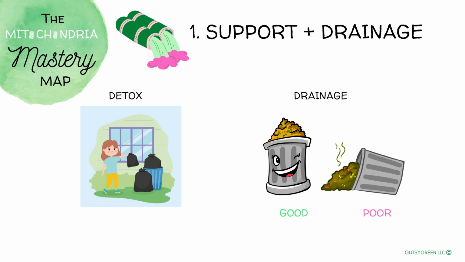Drainage is actually much different than detox. Detoxification is the process of eliminating toxins from the body, but drainage refers to how well your body's exit pathways are actually working. So are you able to eliminate your body's waste efficiently? If detoxification is like cleaning out your house and putting the garbage on the curb, then drainage is how strong the garbage can will be in containing your rubbish. An unreliable garbage can means a trash problem on your property. So the integrity of the infrastructure in your body that eliminates waste is what we're talking about when we're talking about drainage, not the actual elimination of toxins, okay?